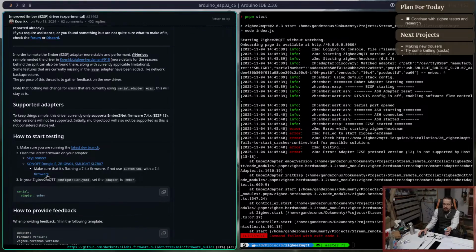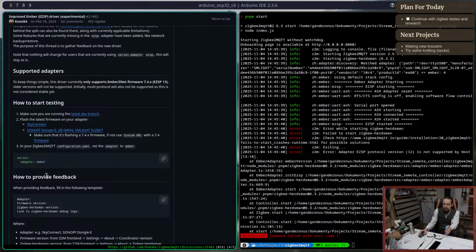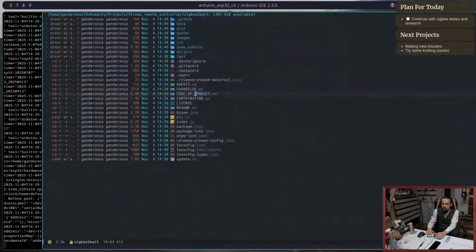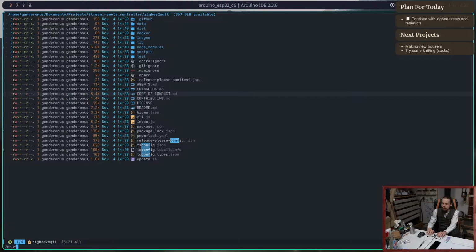How to start testing. In your Zigbee2MQTT configuration YAML. Where is configuration YAML? Docker, this data.